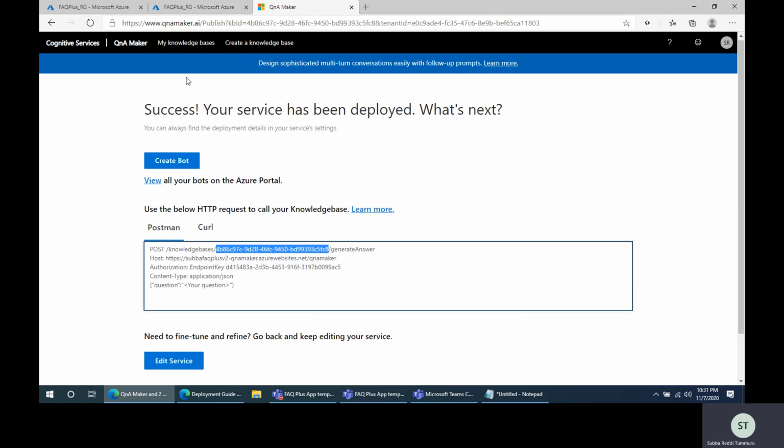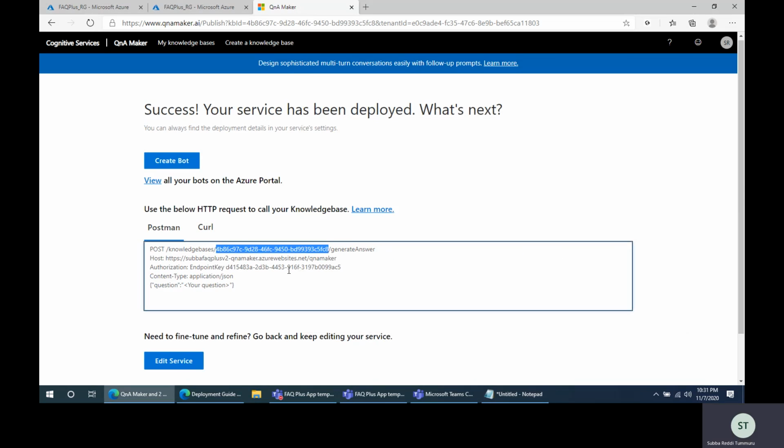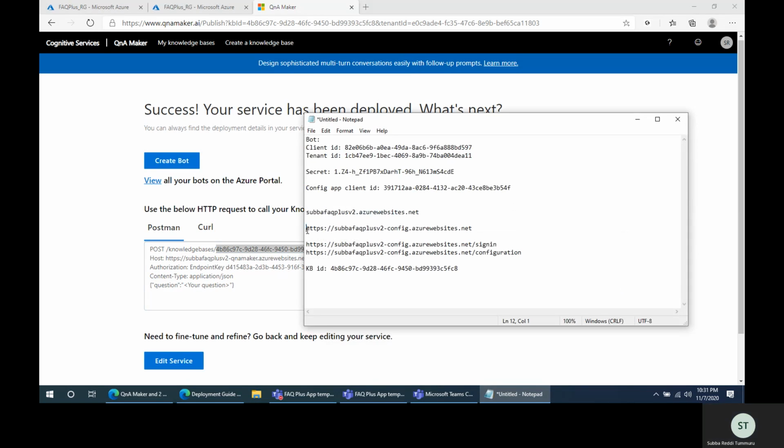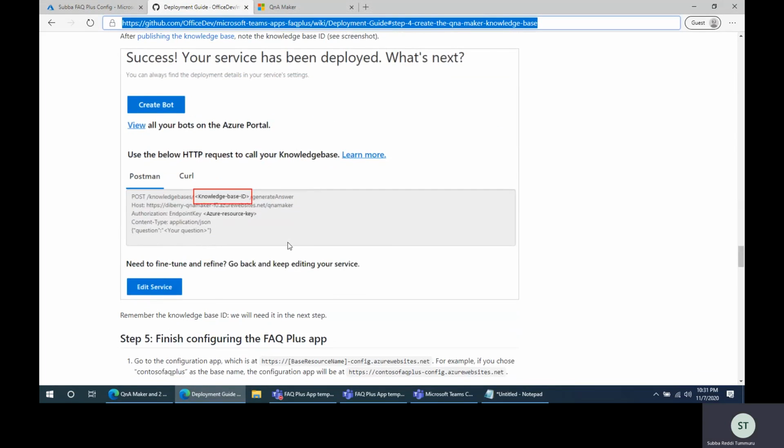This is the publishing ID which will be helpful to link our FAQ Plus bot to this knowledge base, the KB ID. So I'm just copying that value here, and this step is done.